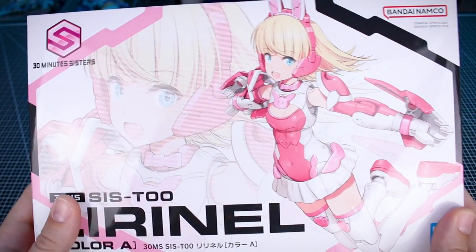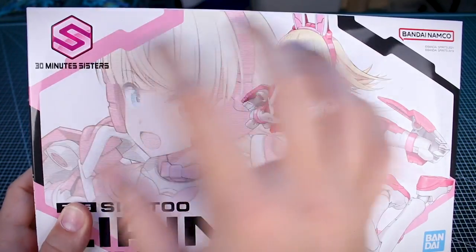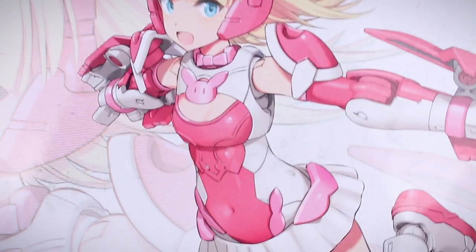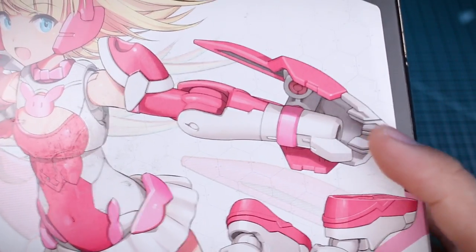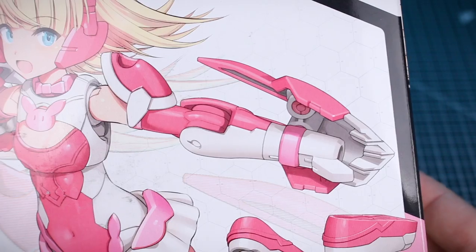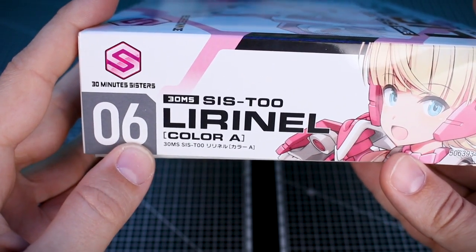Let's go ahead and start with the boxes. All right, so for the box art, we have just a really nice character illustration right there on the front, and then another larger version of that, lighter in the background. And if you look closely, you can really appreciate that illustration, and also the fact that there's no hands. It looks really weird that it doesn't have hands, but I think that's just part of how this one is when you have those armor pieces attached on there, but it definitely looks a bit strange once you notice that.